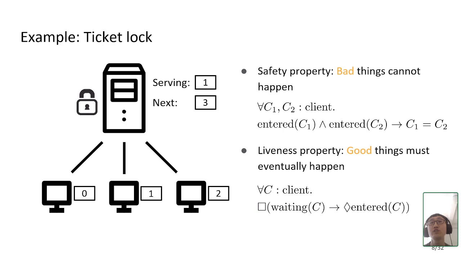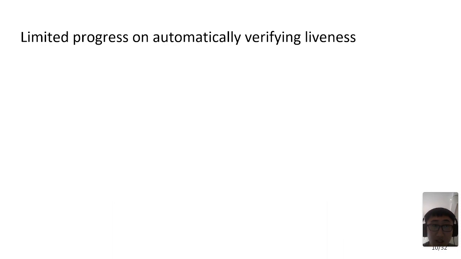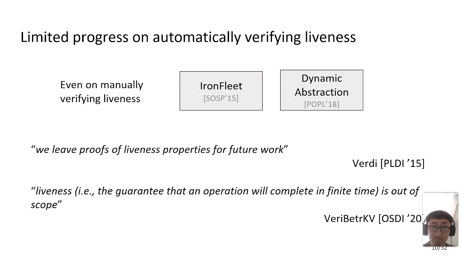We need to prove both the safety and liveness properties of the distributed protocol. In recent years, there has been significant progress on automatically verifying safety properties, and I list some existing tools to do that. But on automatically verifying liveness, there is nothing. Even counting works that do liveness proofs mostly manually, there is relatively limited work, and it has its own limitations. On papers at top PL and systems conferences, we can find caveat statements saying liveness is left for future work or is out of scope — because verifying liveness is generally much harder than verifying safety.